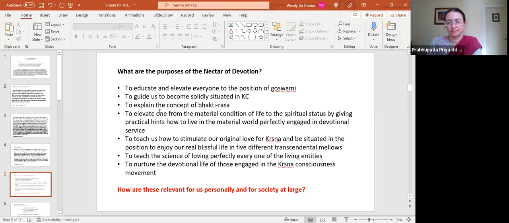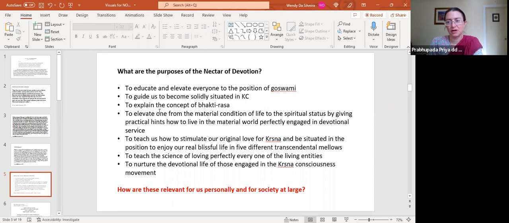Thank you, Mataji. Yes, you rightly said that this is the most important, because this is the ultimate. This is what the others are all leading to. And it's relevant for us because we all have this love for Krishna within our hearts, and it's our nature. This is our eternal constitutional position as souls, to love Krishna.